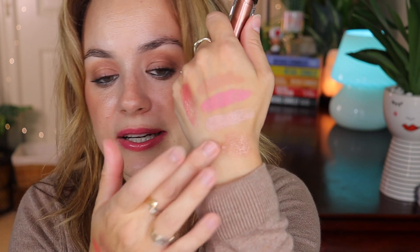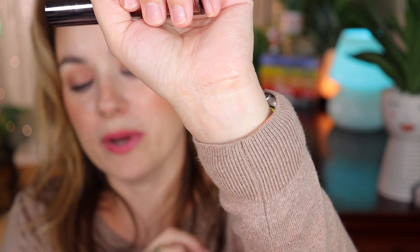When I blend it on my hand, the color kind of goes away and leaves just the sparkles — very interesting. I wonder if you pat it down rather than blend it, whether it holds better. When I pat it down it has a lot of sparkles, but blending seems to disperse the color. I want something that actually stays on the eye, so let's try it on the eye since I already have brown eyeshadow on.